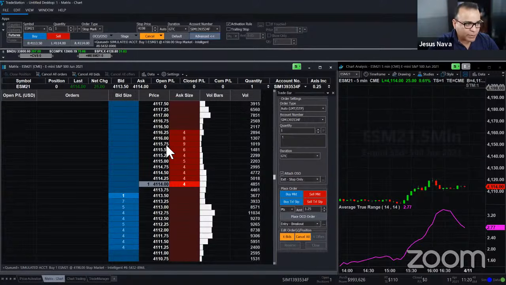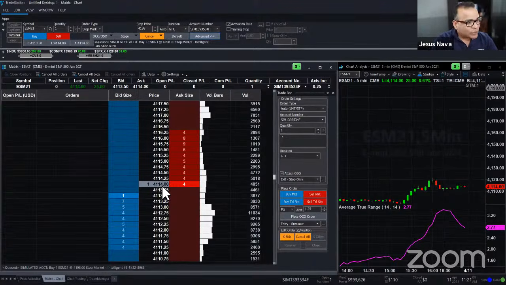Let me show you an example. Let's suppose that I'm looking at the same futures contract that we were looking at before, the S&P E-mini futures contract. This expires in September. Let's suppose that I want to buy this at 41.13. I want to do a trade that is more relevant to the prices that are traded right now. What is the price right now? Well, look at the middle right here in the Matrix. We see that the current price of the S&P 500 futures is 41.14.